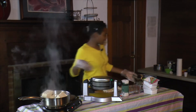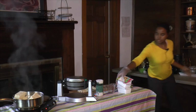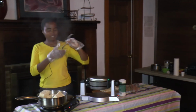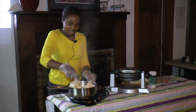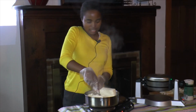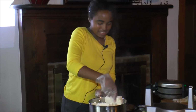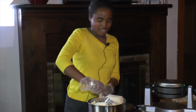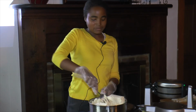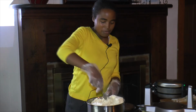Okay, so I'm gonna mash that up. Just with the regular large fork or whatever. And the reason why we make our own eggs instead of using real eggs is because eggs have a lot of cholesterol in them. And this is a way to have a breakfast with no cholesterol. Because normally, breakfast has a whole bunch of cholesterol.